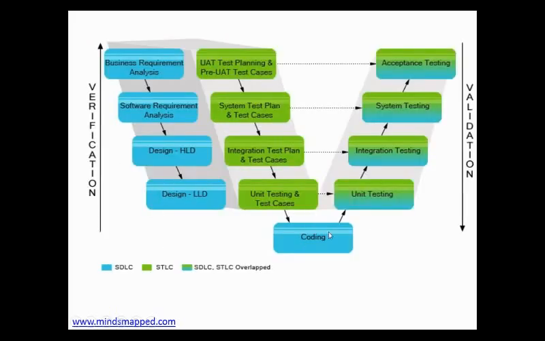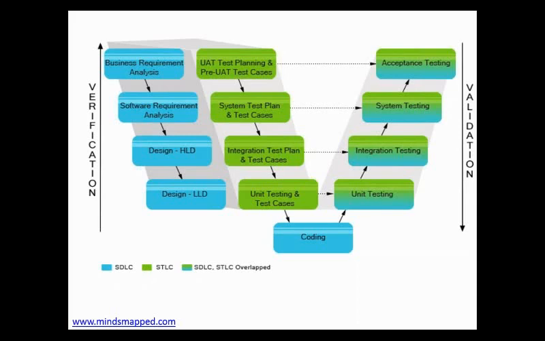Now we are coming to the software life cycle. What do you mean by SDLC and STLC? SDLC is software development life cycle. STLC is software testing life cycle. Our development life cycle is separate and the testing life cycle is separate, because the software team will be separate and the testing team will be separate. Here we get verification and validation.